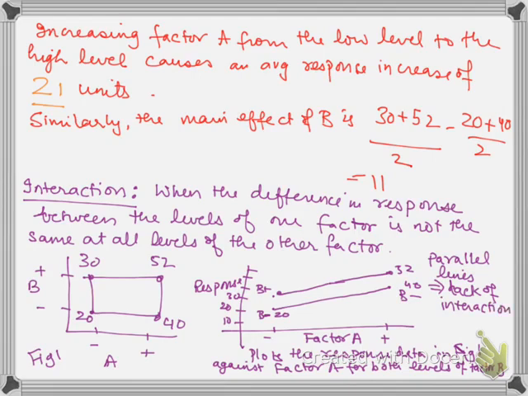So I can do another two-factor factorial experiment, but this time I'm going to show you that it has interaction. So this was the example that we discussed, an example where there is not much interaction. Maybe there is some, we don't know, like if we expand it, but the fact that these lines are almost parallel indicates lack of interaction. Now the same thing, a two-factor experiment again, both the factors are low and high, right? So let me use a different color.